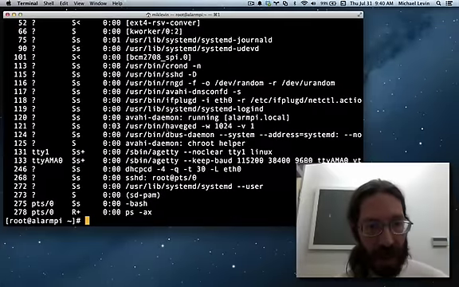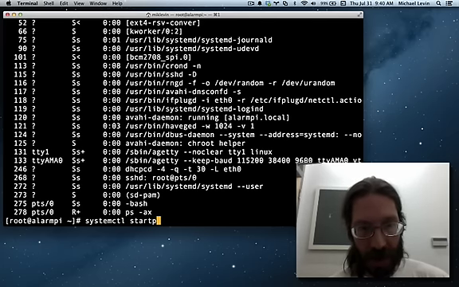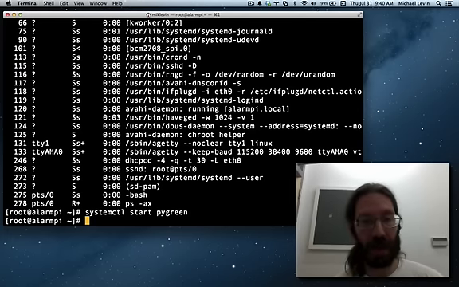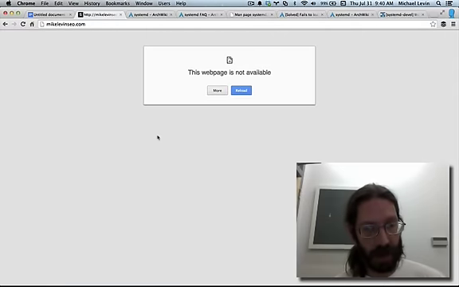Indeed, it's not running. I'll make sure that the systemctl start Pigreen still is available after a reboot. I'm watching the lights flicker. I think I have the timing down now. Flip back over here.